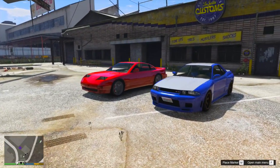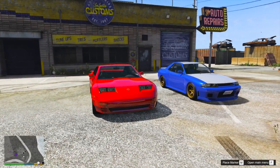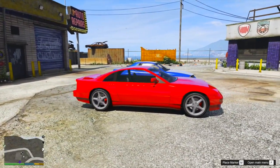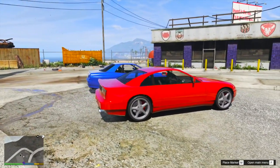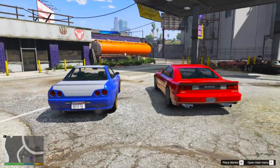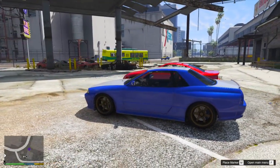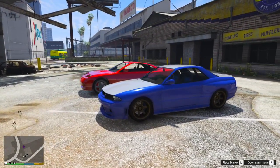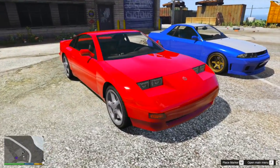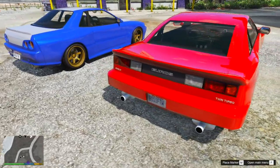Let's move on to the next one, and that is the Anis Euros. The description for this car is: for the 90s man having a midlife crisis who couldn't dare to be seen in something as brash as a Corvette. The Anis Euros — a sleek, stylish, modern body fitted into a 15-year-old chassis and given a twin turbo V6 making it twice as much torque as said chassis was ever built to cope with. The Euros is a pretty simple car, compared here to the LG Retro Custom, which I think it looks most similar to. Unfortunately, there is no customization for this vehicle — the creator wanted to keep it as simple as possible. You can see it's really beautiful, the etching and styling of it, but no customization.